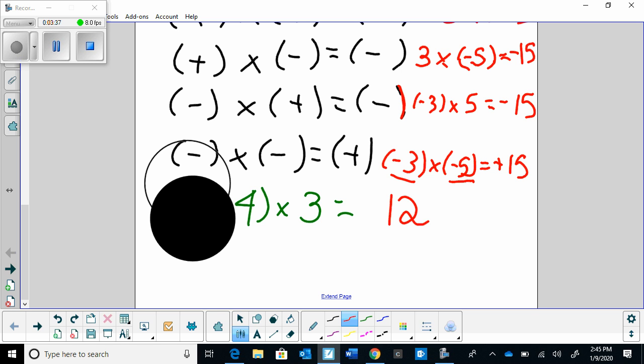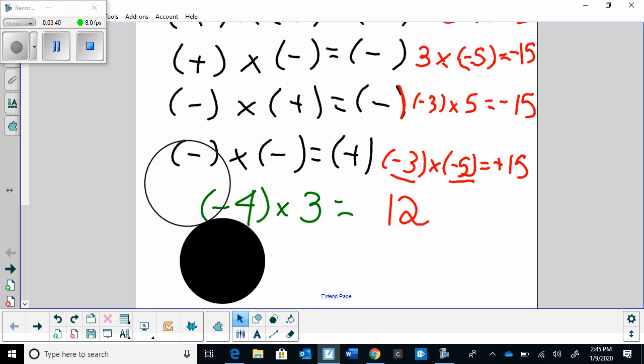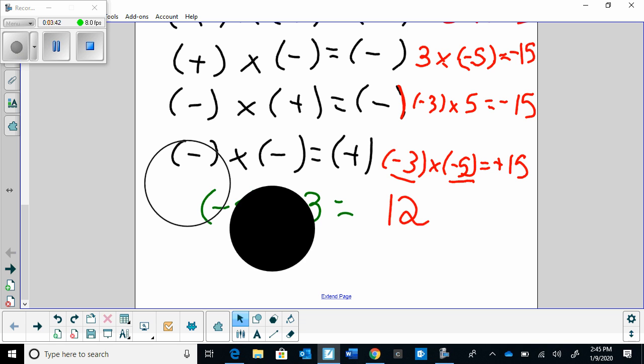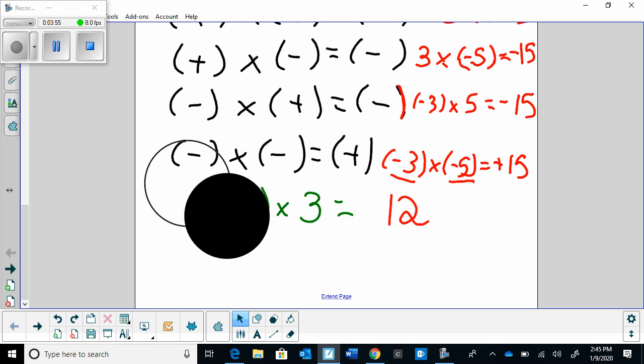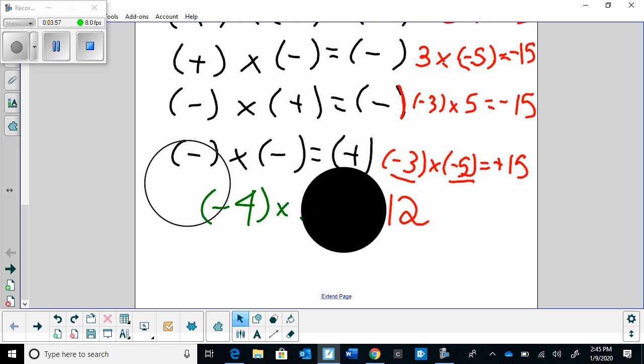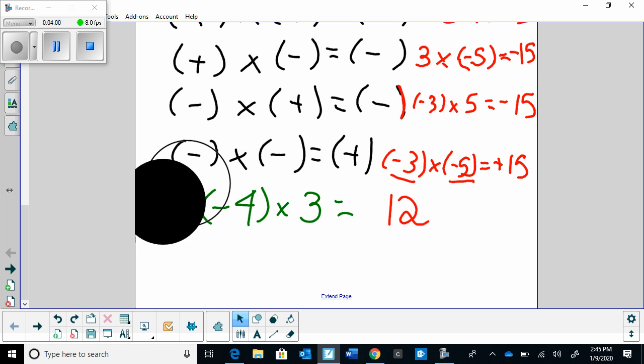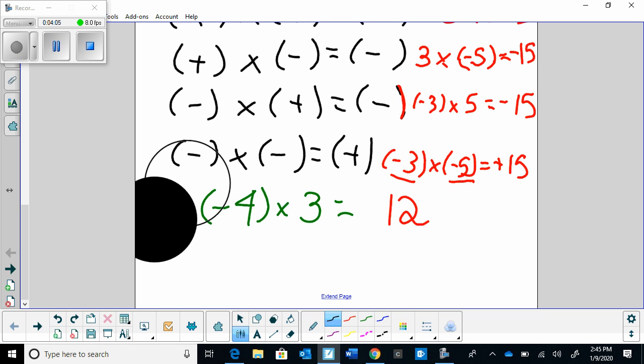We know that basic multiplication. And then from there, I'm going to hide that middle part here, the 4 times 3, and I look at what my sign is. Well, I have a negative here, so it's a negative times, and then the 3 is positive. So a negative times a positive, we go up to our top and we look: negative times a positive is negative. So the answer would be negative. It would be a negative 12.